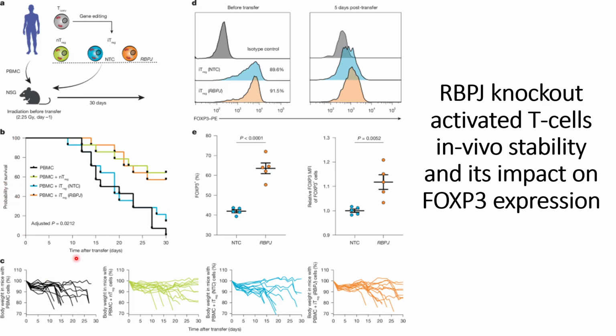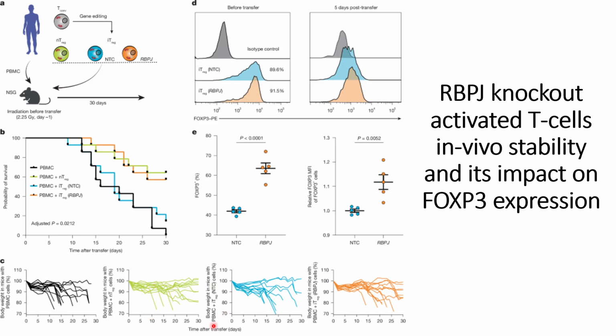And when they checked the impact on the weight of the mice model in the 4 different conditions, in the case of PBMC they can see the body weight of the mice decreasing in the shortest period of time, and when they use normal T cells, they see a smaller decrease in the body weight with time.